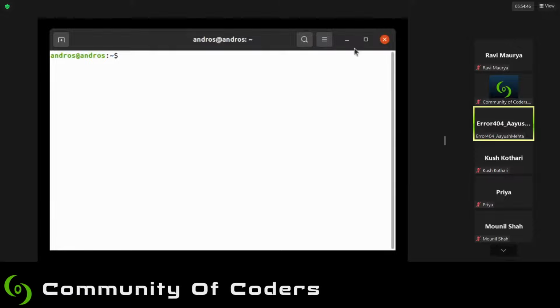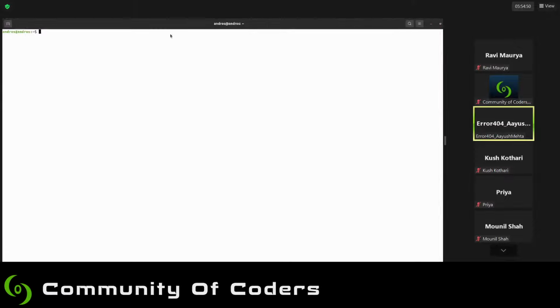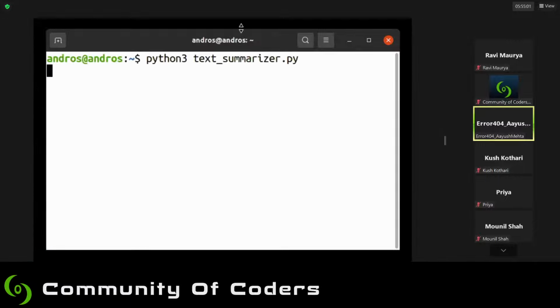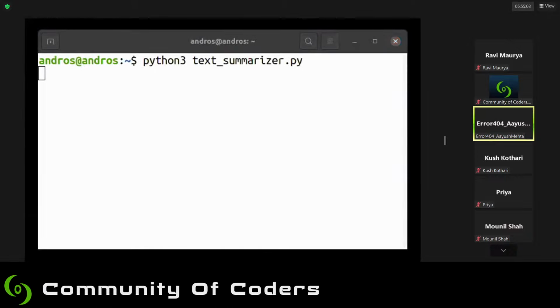As you can see from Utkarsh's screen, he is running it in terminal. He'll be entering a random paragraph, and we'll show you the summary.